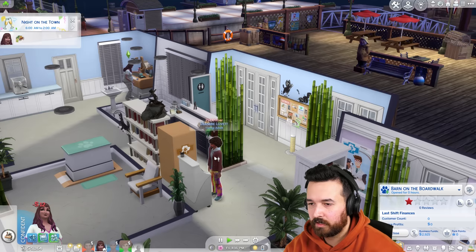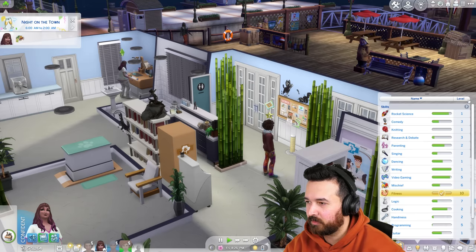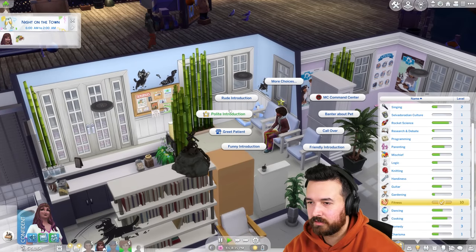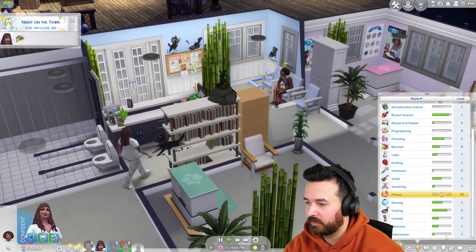Let's go craft stuff. Okay, this guy's come in. Let me just craft this one thing. Did this get me vet skill at all or what's going on here? No. All right, they got 3 stars so far. Pretty good. All right, let's go greet patient. Oh, there we go. Vet skill. Okay, cool. So we did get some vet skill. We are level 1.